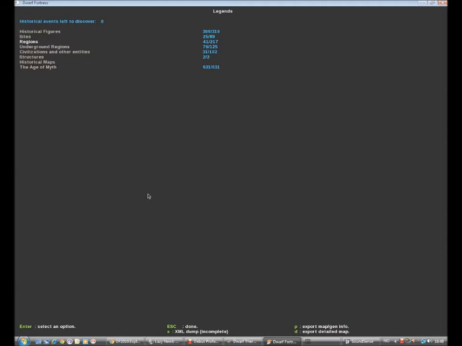Creatures or animals with names. Those are creatures that have done some really remarkable things, killed heroes or stuff like that. That's what's required. But we're gonna make a fortress.